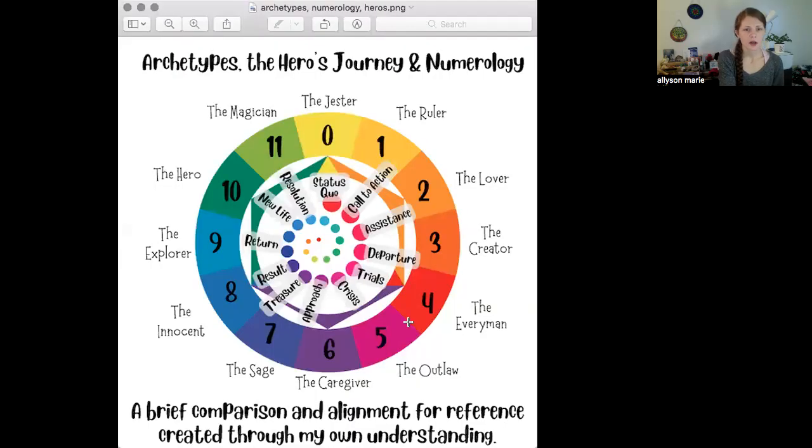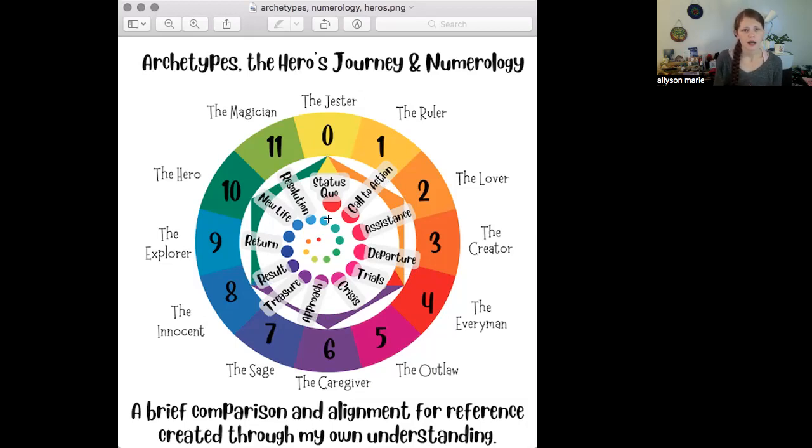So this is the model that I'm talking about, that I made for the blog, just to show everybody what I'm talking about. The outside names are the archetypes that I'm using from Carl Jung, the classic base level, the first 11 types of archetypal people and personalities that we can go through. Those are listed here on the outside, and I've matched them with the number here. And inside here is the hero's journey, broken down into 11 cyclic steps, and they give us a great idea of what the numbers mean.